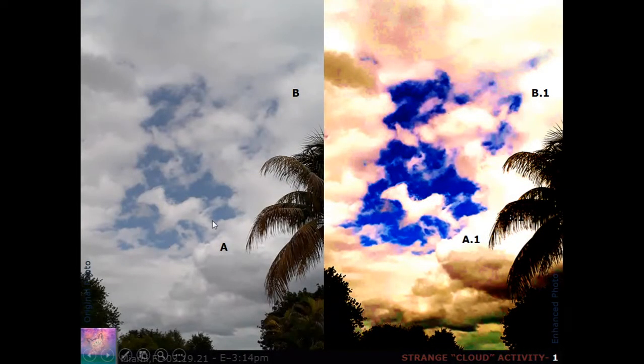It looks like an animal to me in there, like a stylized, maybe not quite Art Deco, but a stylized animal figurine, or like a stylized animal cookie sitting in there. And then we have an imprint of triangles shooting off from here too at B1. Just a very odd little situation. Again, it does not look like any natural clouds I've ever seen in this area for decades.